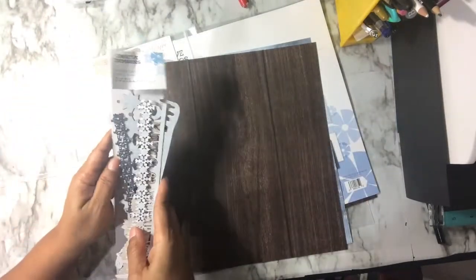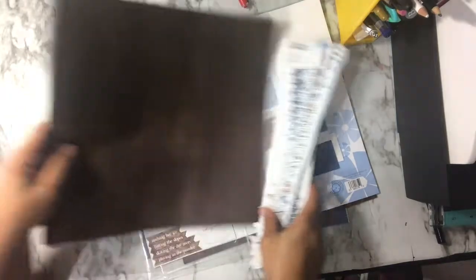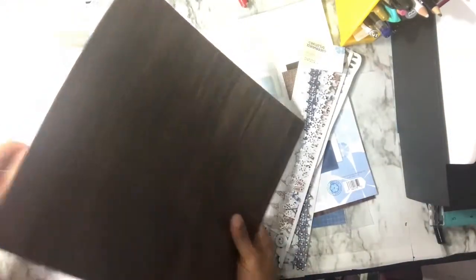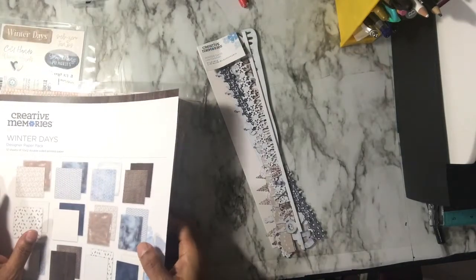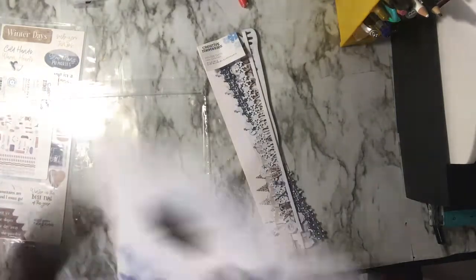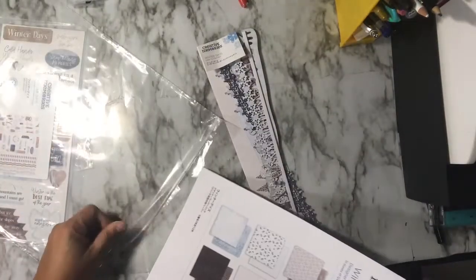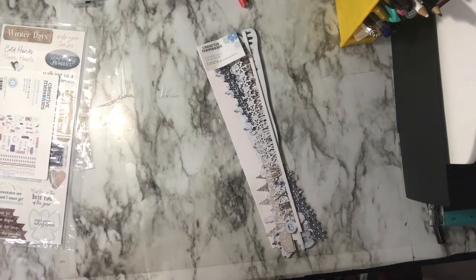All of that came for free, so I'm excited! I can't wait for my skate punch to come in so I'll have a complete set to do a whole album with. That was a Black Friday giveaway — they had up to three different sets depending on how much you spend, so the more you spend the more sets you get. It was about an $87 value for free, which was a really nice goodie.